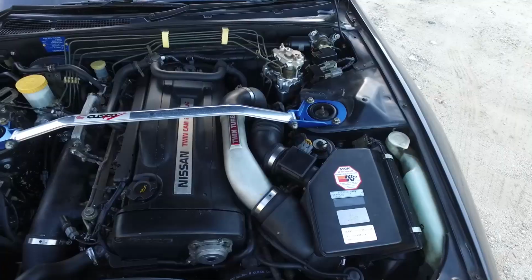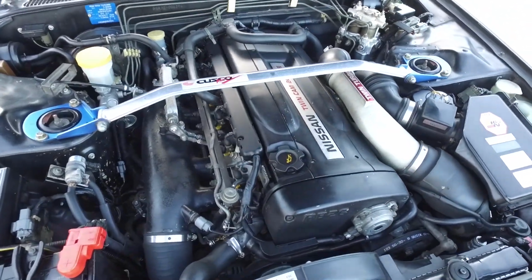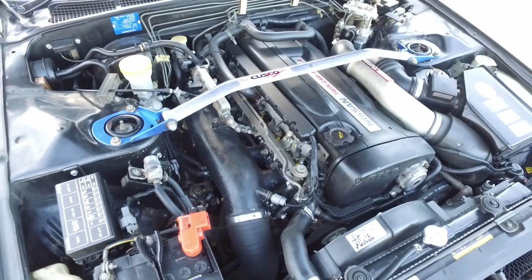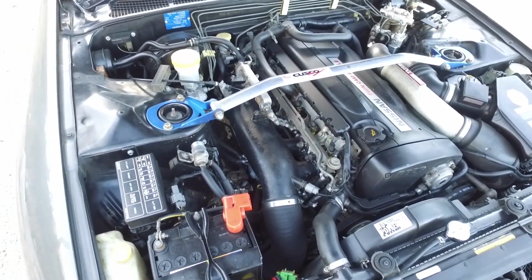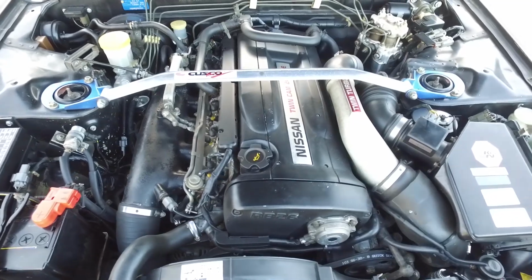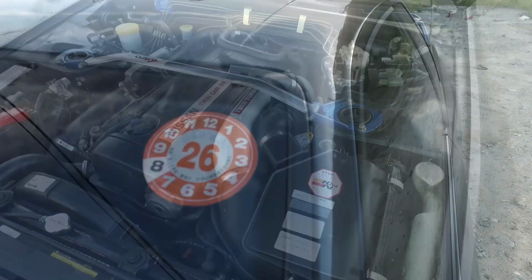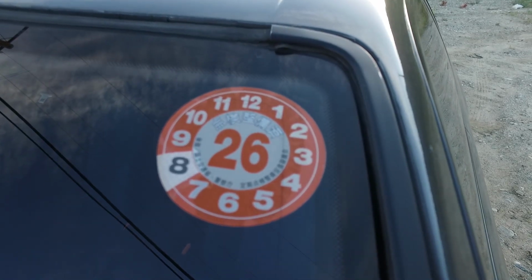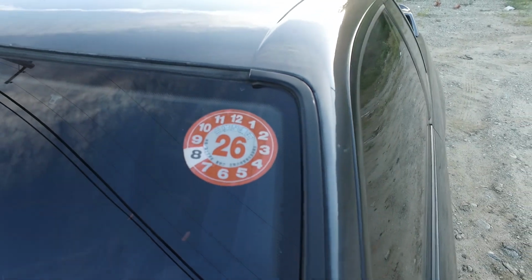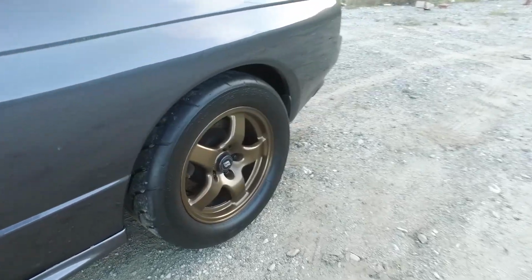This car has 49,000 kilometers on it, which is around 30,000 miles. It's very clean. It's mostly original. It does have a couple little things here and there. It's got the dash bubble that everyone gets, and I may fix that at some point. And right now my air conditioner isn't working. I don't think it's the air conditioner. I think it's the controller back here. But I have a couple of little things to sort out.